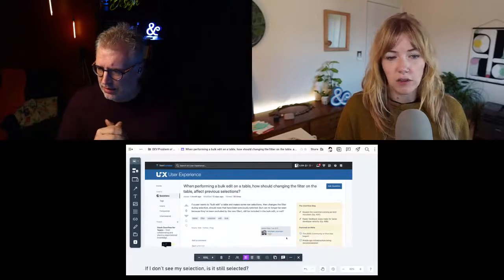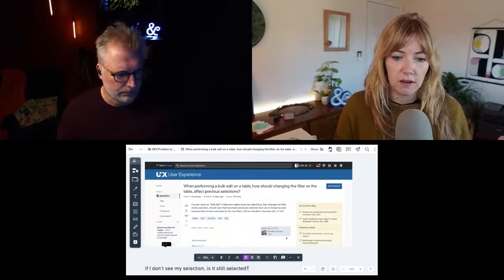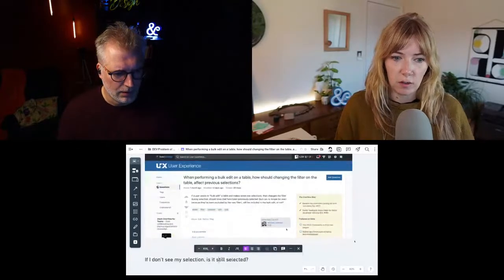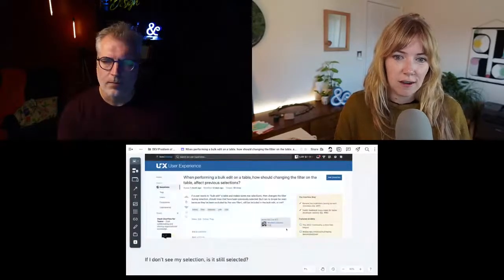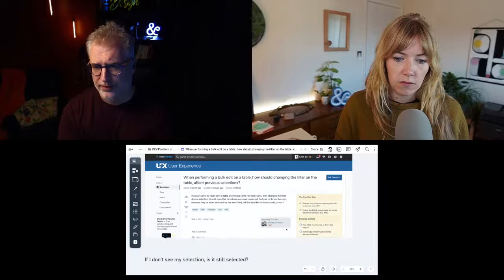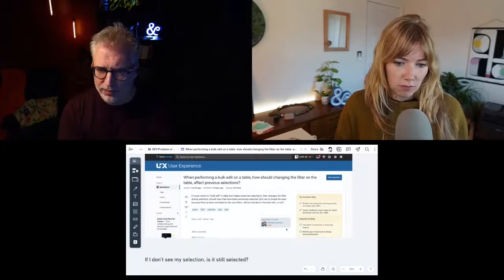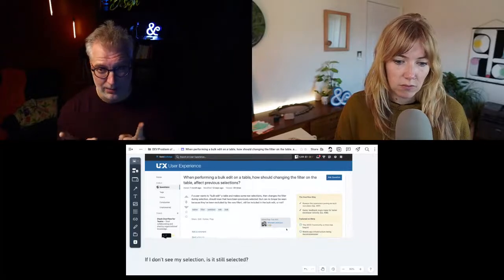I think so, yeah. So that's why I was saying the filters, should they affect the ability to select or not? How does the logic actually work? It could be filtering, sorting, multiple pages also. If I'm selecting something on page 3 and I don't see my previous selection, how do I know? I think that's one problem.